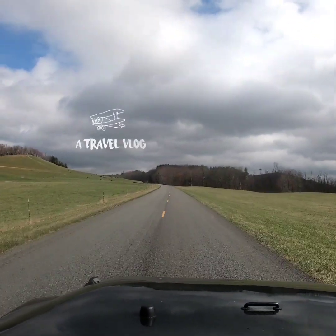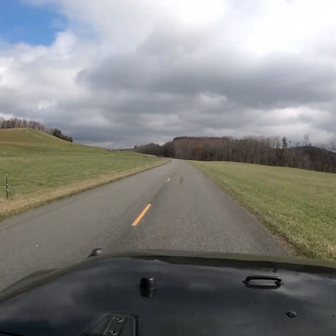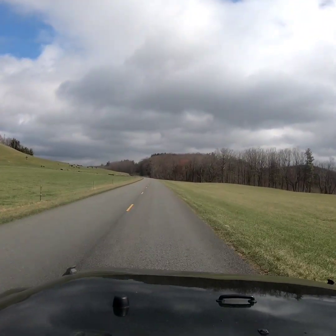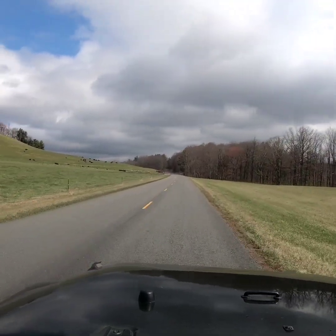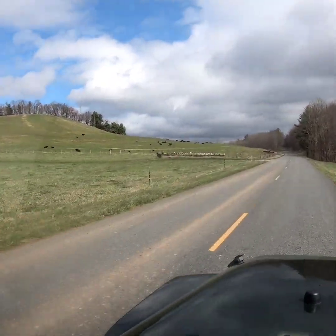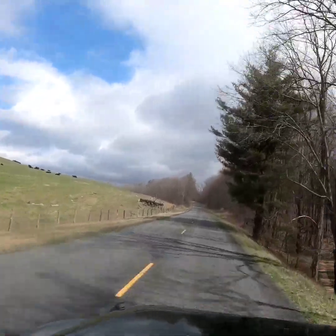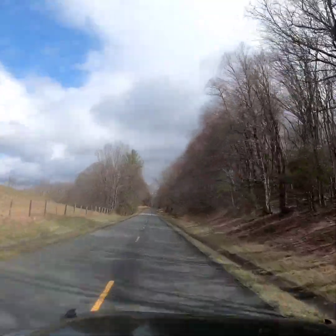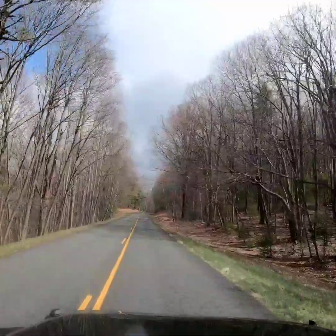It is a beautiful day on the Blue Ridge Parkway here in Virginia. So I'm just gonna drive for a little bit, show you some sights. Got the cows resting in the field over here. They're laying down, I guess, because the old tell I've always heard is they're laying down because it's going to rain, and it sure looks like it's going to rain today, but you got blue skies and clouds up above.